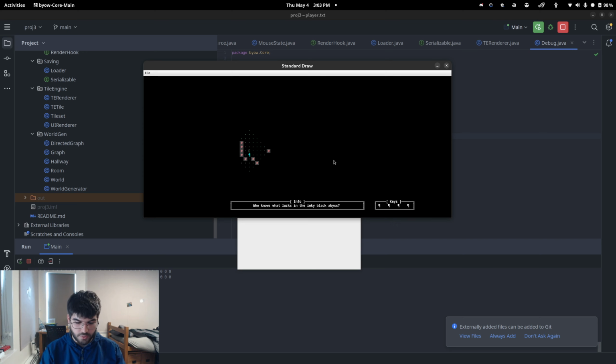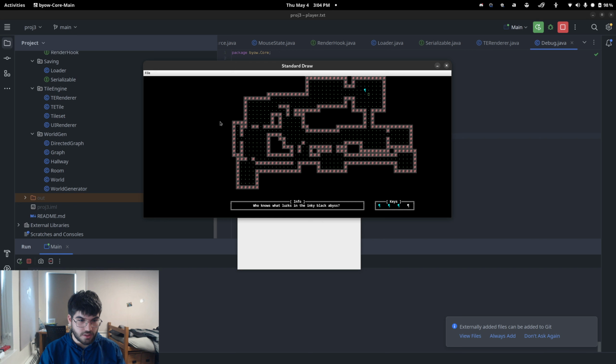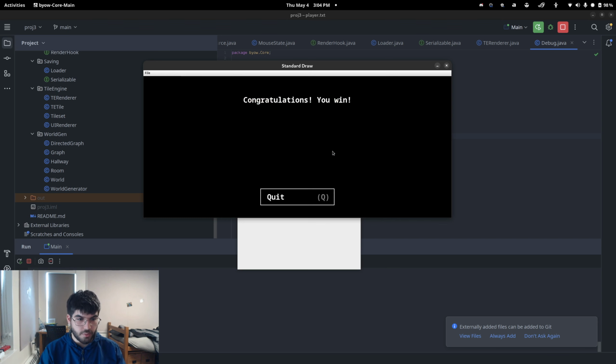And then we get to these where we can press K, and then the key updates there as we've collected it. And we can sort of path around this world and try and figure out where all the keys are. There's one. We found the last one, so we can actually press Z to see the whole world that we generated. Turn off the field of view limiter, and we can look at everything, and we see that this is a key, so we collect it, and then we win.